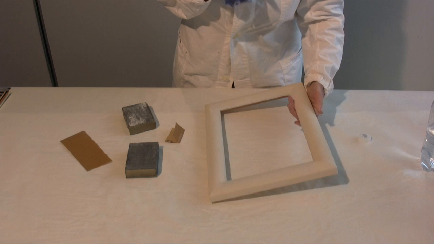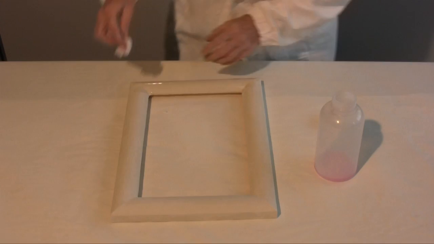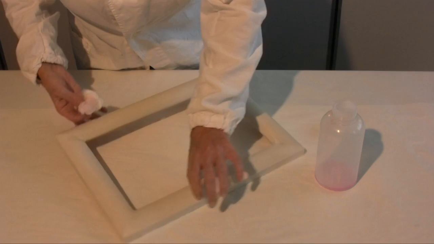Furthermore, be careful not to round the corners too much. When you're finished sanding, it's best to go over the frame with a cotton ball soaked in alcohol to clean it well and ensure that there isn't any plaster dust left.